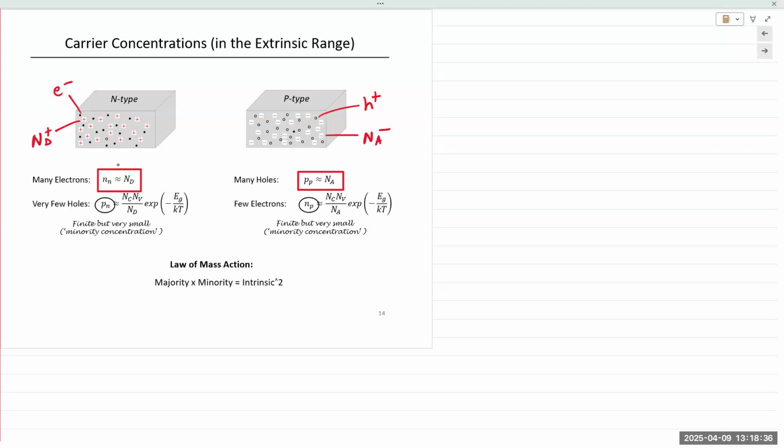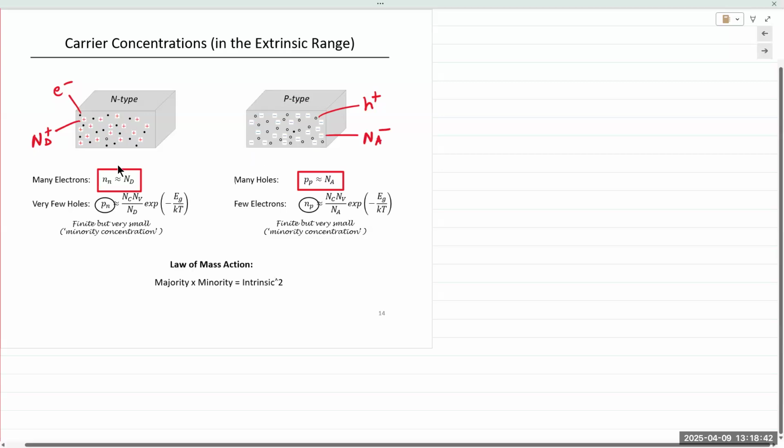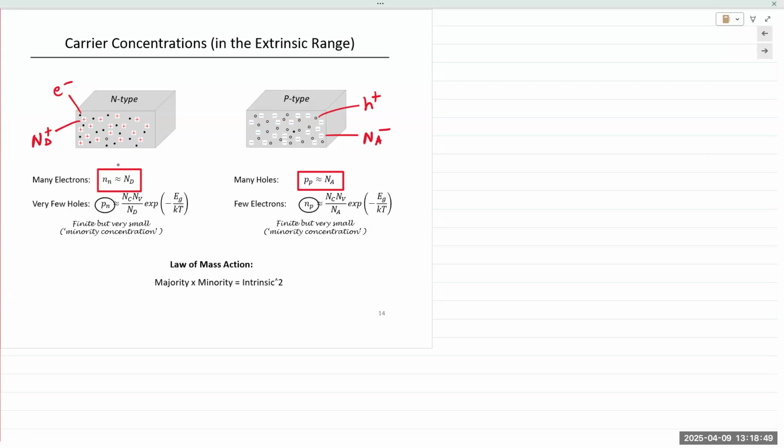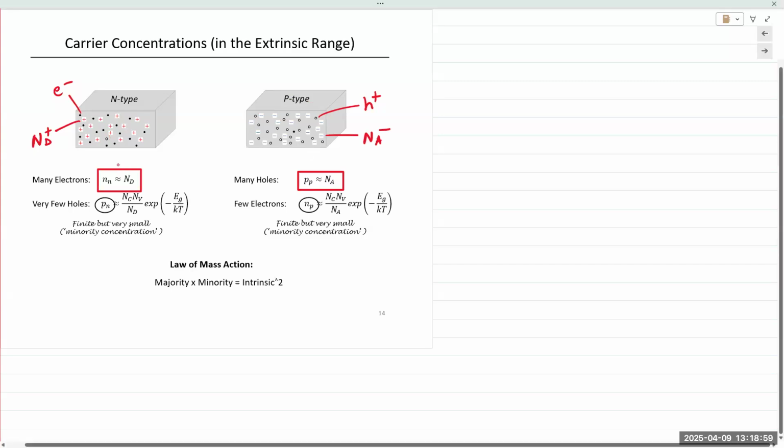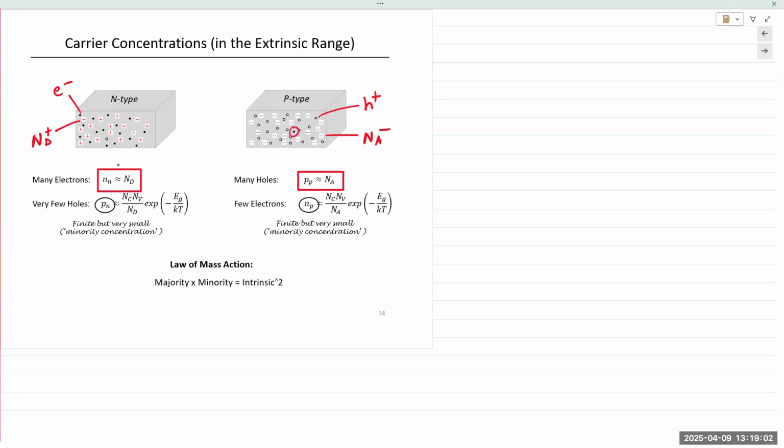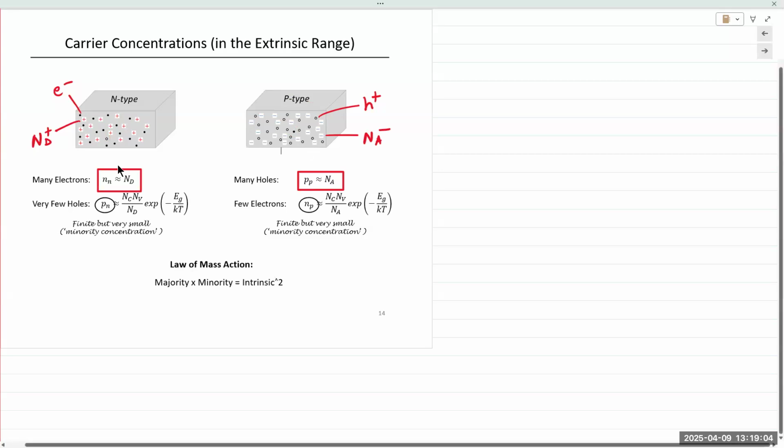The question being asked is what are the dots and what are the circles? So the dots are electrons. Circles on both sides are the positively charged holes, and the dots on both sides are negatively charged electrons. If you see in the N side, you have one circle right here, just to indicate that the number of holes is far less, and there's one dot on the P side indicating that electrons are far less.